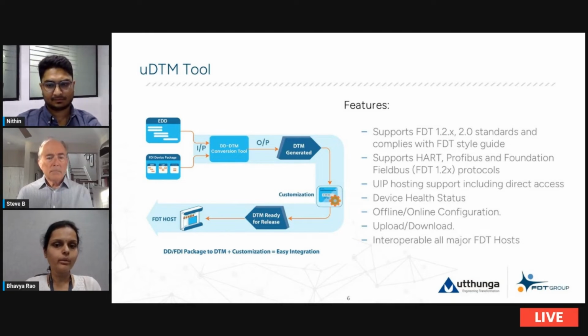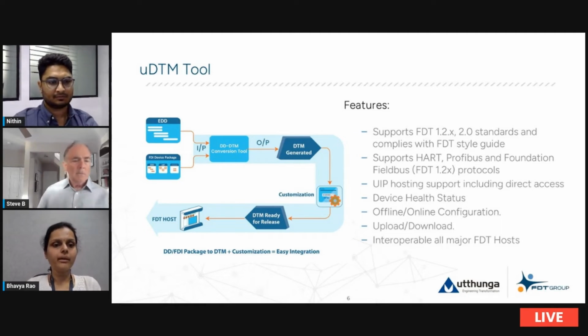It could be the FDT 1.2 standard or the FDT 2.0 standard, and the output file generated can be hosted on various FDT hosts. The benefit of this tool is that the time to market is greatly reduced, along with the cost aspect which you just mentioned. The vendors don't have to invest again in developing the DTM from scratch. We can build on top of what they already have in terms of their technology and leverage it to the FDT technology using this tool.